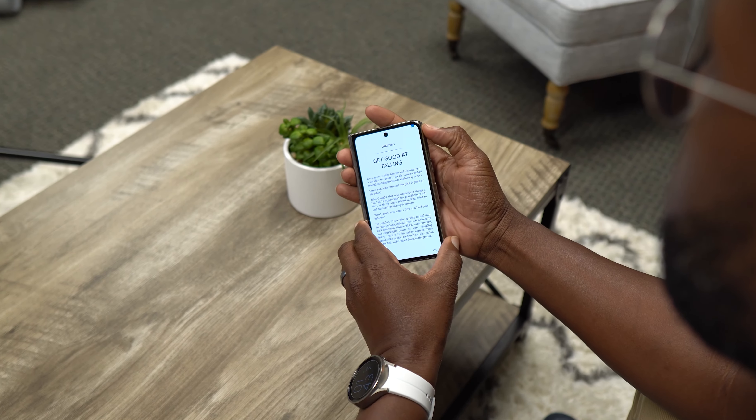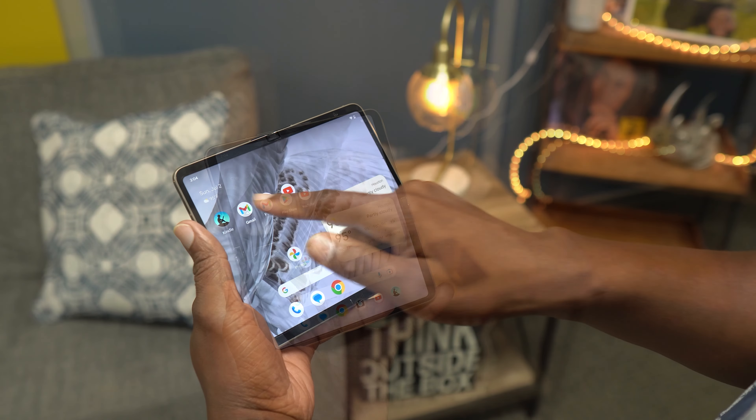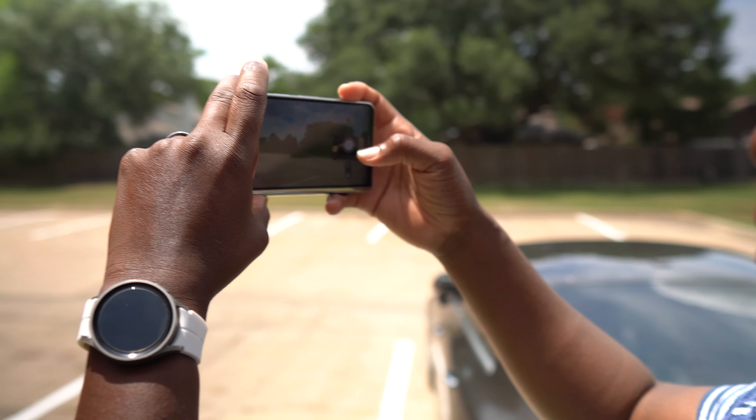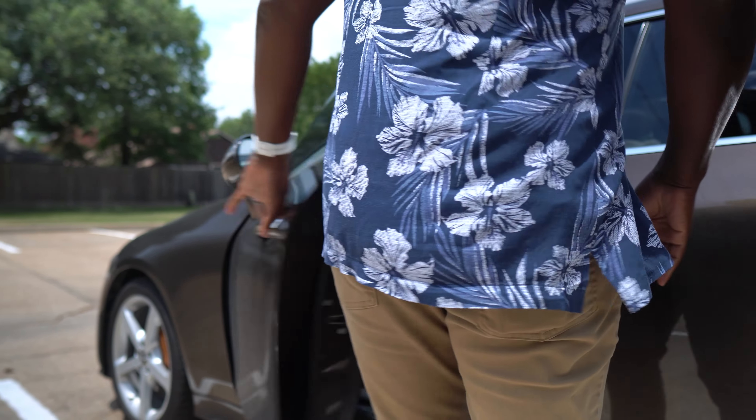When it comes to the interior screen and durability, for the most part I think we're okay, but it just feels a little delicate. It feels delicate because the bezels are so big — it feels like there's just a plastic piece hanging over your phone screen, which makes it feel like something could get trapped underneath. Since the bezels are a little on the large side, it's kind of jarring when you swipe from edge to edge or top to bottom and you can feel that bezel, especially in the middle. As far as the bezels go in landscape, they pretty much just melt away and make it easier to hold. But when you turn the phone into portrait mode, those bezels pop out on the left and right.